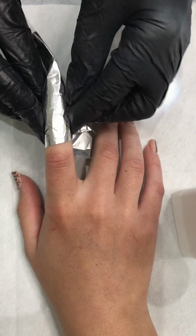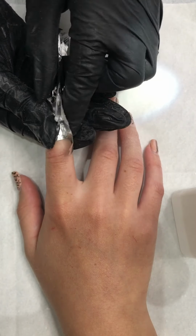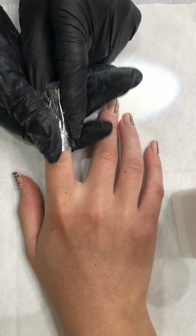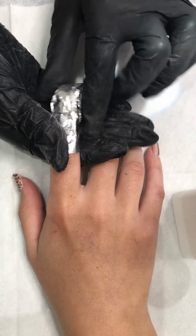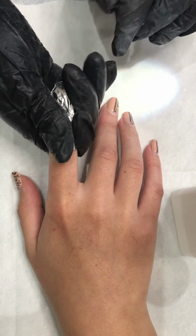What I do is I bring that in so it's fairly tight, and then wrap it up onto the top again, and then I'm going to place that over the back of the nail, so it should be quite nice and firm and tight. And what that does is that keeps a little bit of the heat in there, which will speed up the process.